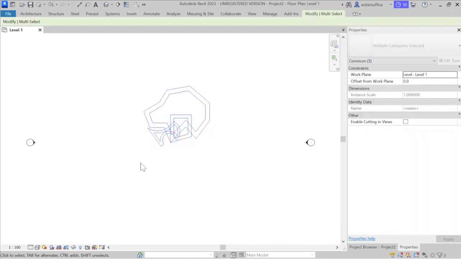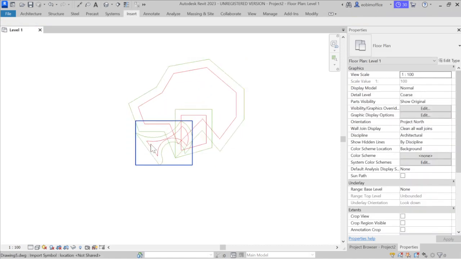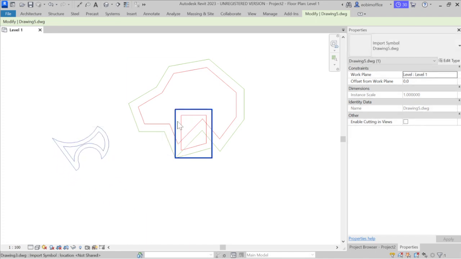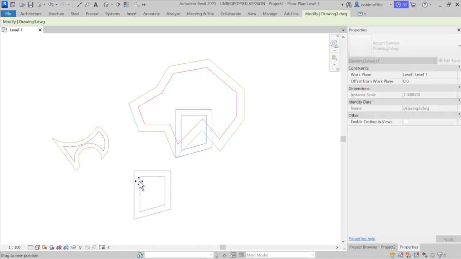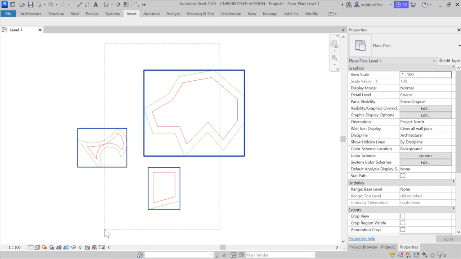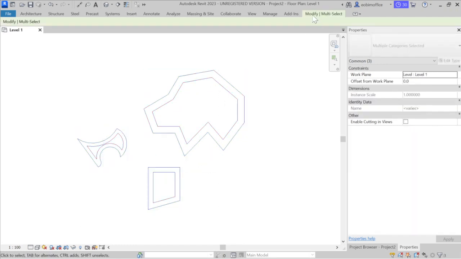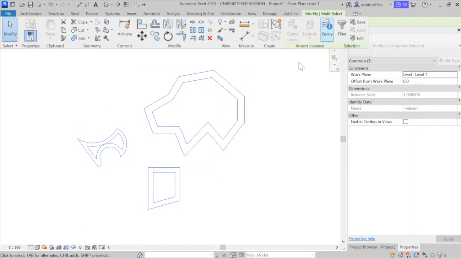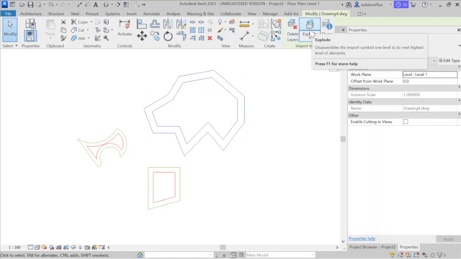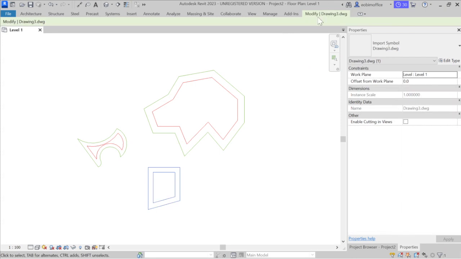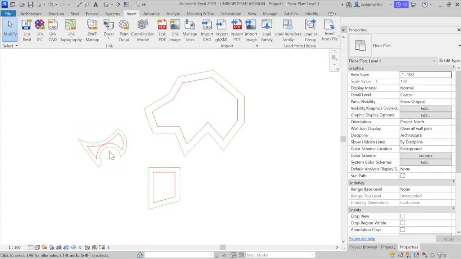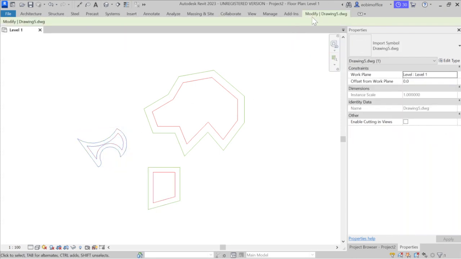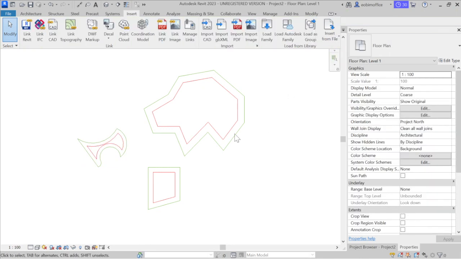So they are currently pinned. We're going to unpin it. Perfect. Now we can move it. We're going to place one over here and this one over here. Perfect. And we are going to select all of them, and we're going to explode them. Full explode them. Excellent. Full explode over here also, and full explode.